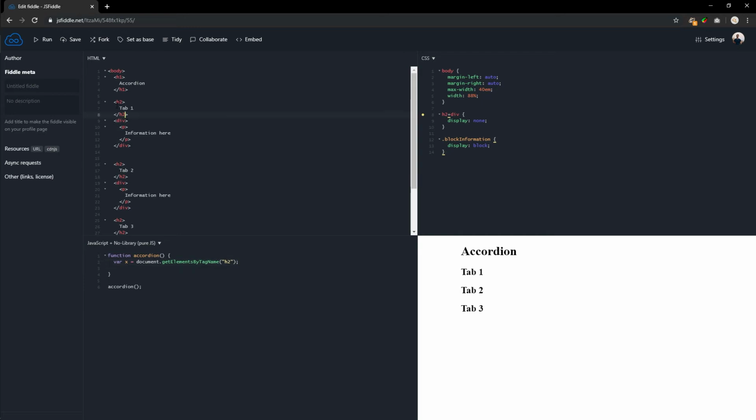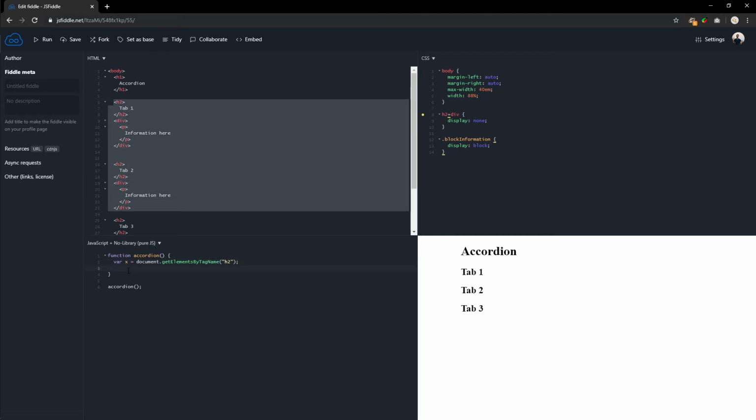So it's a list with every single h2, 0-based obviously, and for that we need to use a for loop. Here we have let i = 0; i < x.length; i++. Basically what this for loop does is create a new variable and assign it to 0, and while that variable is less than the length of our list, that is 3, I'm just going to add one more to this variable, and yeah, that's basically it.